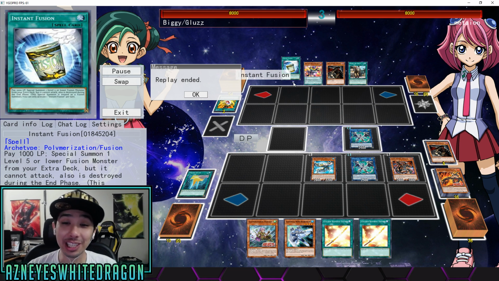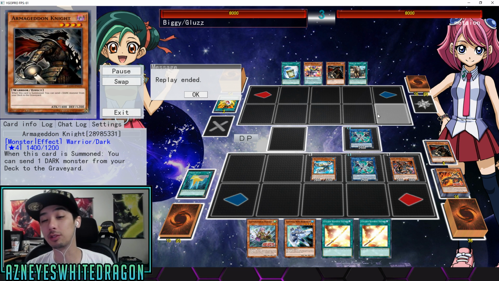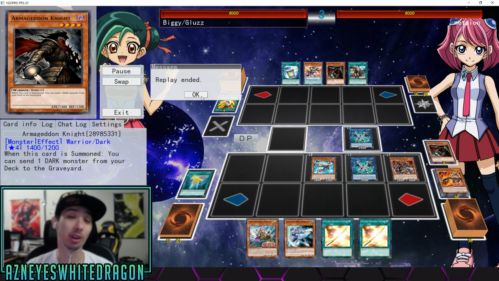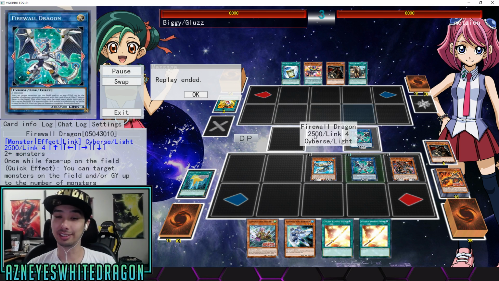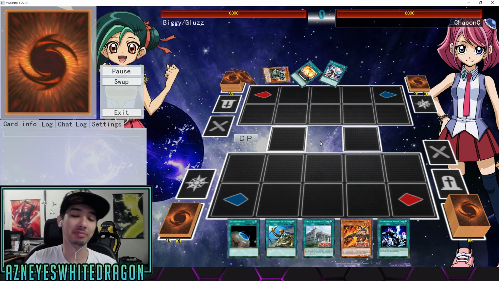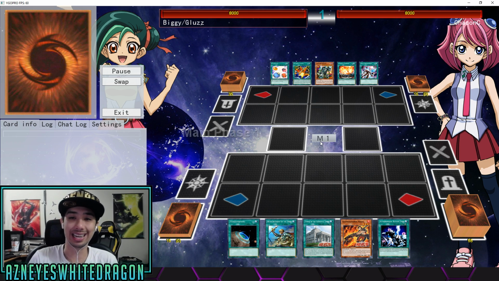I mean, he still had Instant Fusion technically. He could have tried to do something at least. But I guess he's just like, dude, I don't even want to play against you. Because this, again, is ridiculous. He kind of disrespected with the Dark Arm over there. Interesting enough, you can OTK quite easily in this deck.